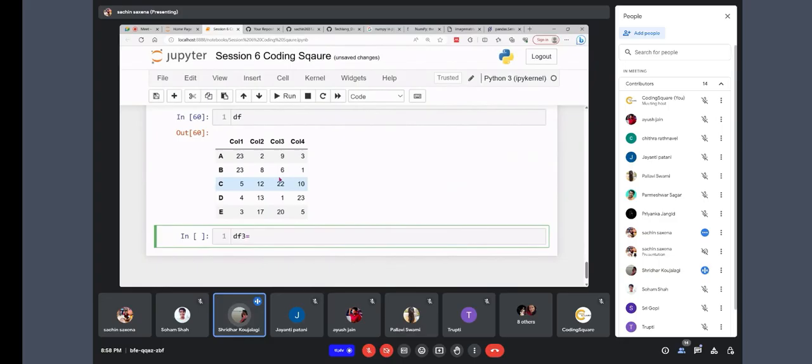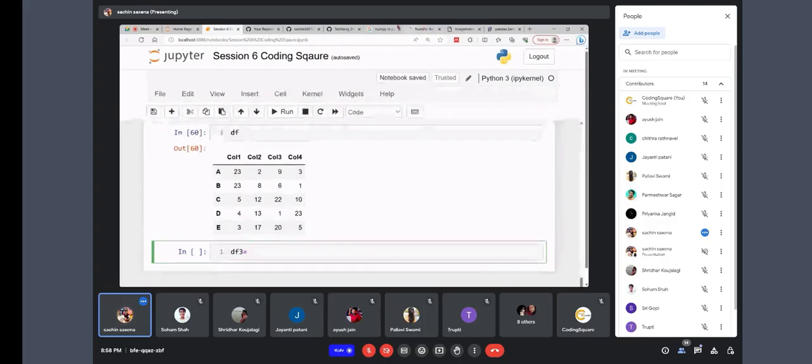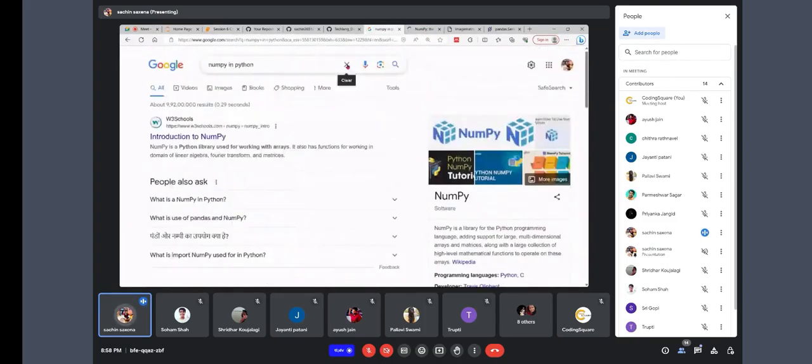Sir, actually, what is the difference between NumPy and pandas? Okay, good question. NumPy is made for mathematical calculations, right? Like if you need integration, differentiation, exponential part, right? Or you need to give some, suppose I'm having a sigmoid function.